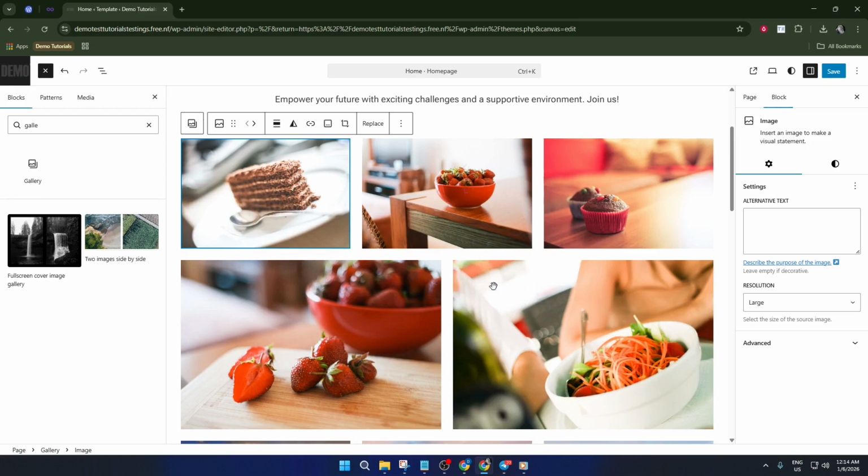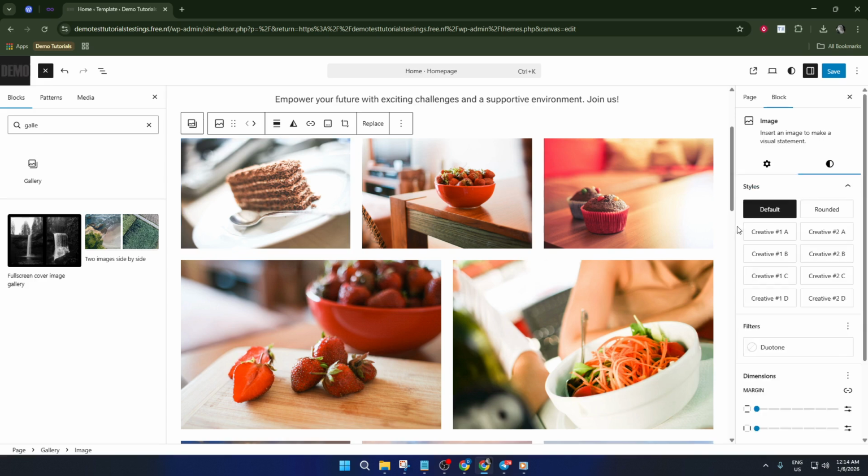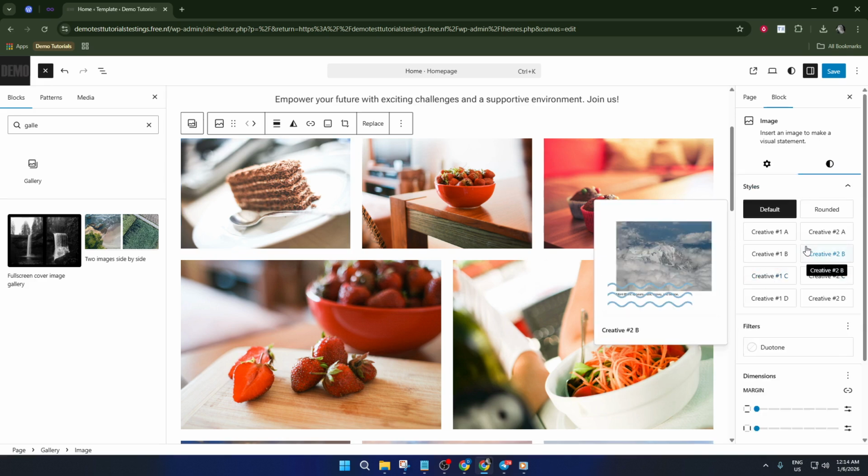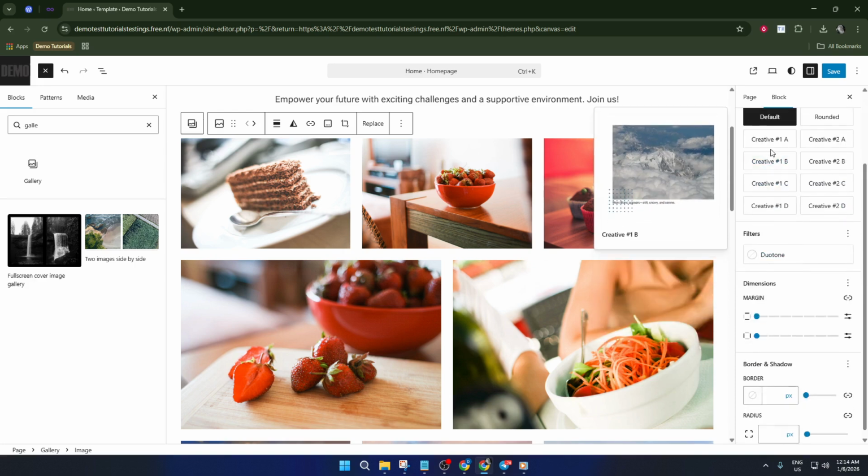But before publishing, let's make sure the gallery really fits your style. With the gallery block still selected, look over at the block settings sidebar on the right. This is where you can fine-tune options like how many columns your photos appear in, whether the images should be cropped for a uniform look, and what size thumbnails to use. Try a few settings out, you'll see the changes update instantly, so you'll know right away what looks best.